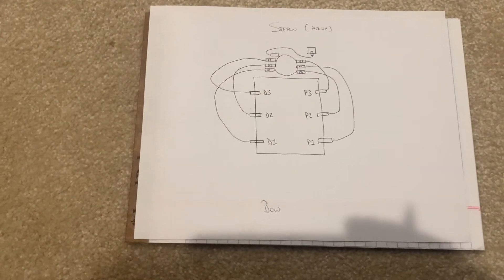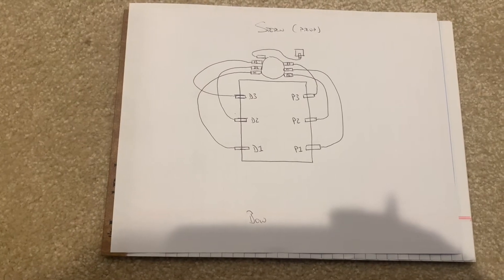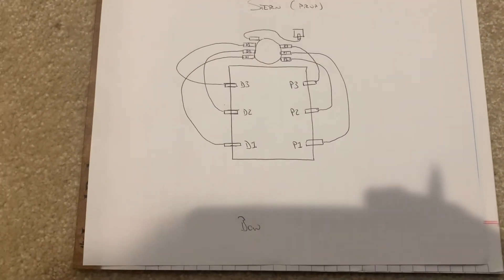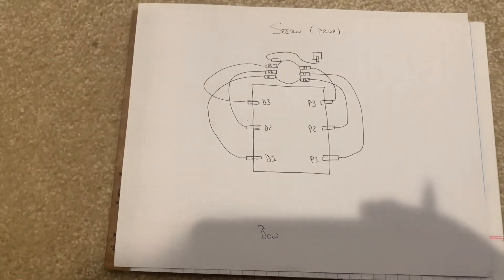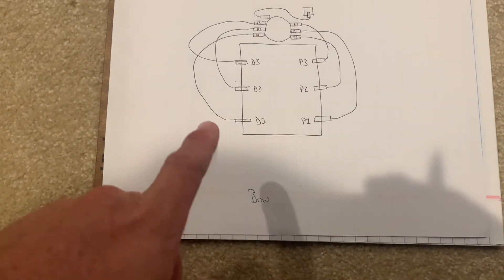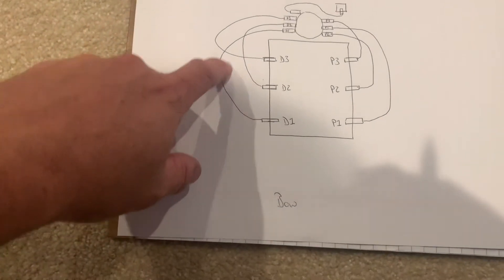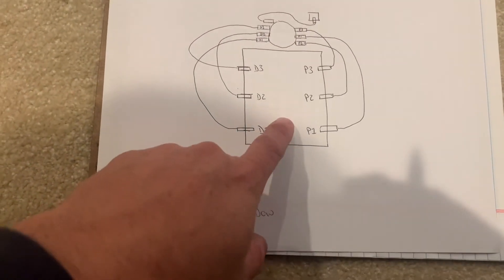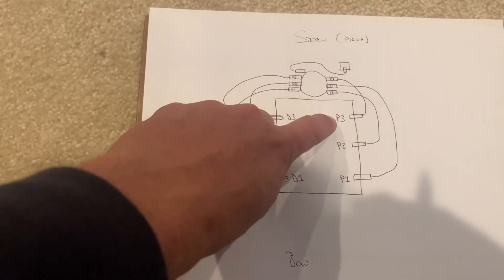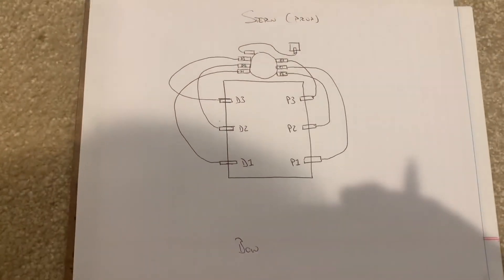I got the job done, but I wanted to help everybody out because I've seen a lot of comments on other sites about people pulling wires and not knowing where they go on top of the distributor cap. So I made a diagram — something you'd normally find at MIT and Harvard. We've got bow and stern — the back of the boat where the prop is. If you're sitting in the middle of the boat looking toward the back, I labeled them Driver 1, 2, 3 and Passenger 1, 2, 3. On the driver's side it's straightforward — first, second, third. On the passenger side there's a hiccup: the first plug goes to the middle of the dizzy cap, the second goes to the first, and the third goes to the back. Then there's one wire from the distributor cap to the ignition coil — that's the one by itself. Hope this helps!